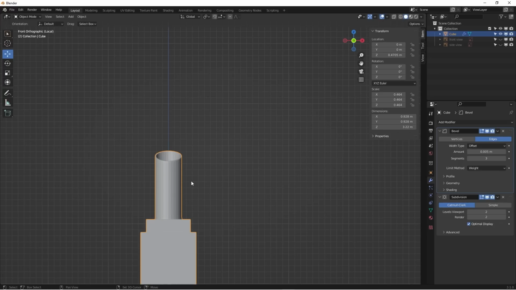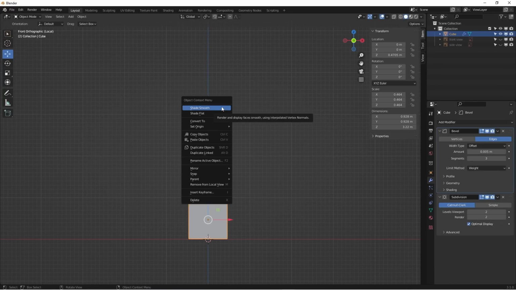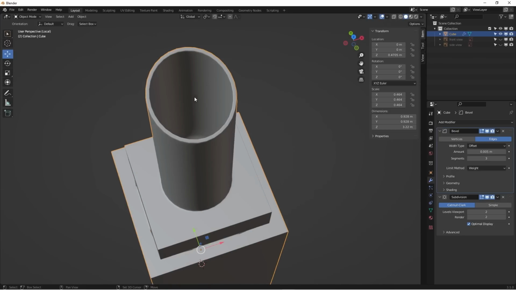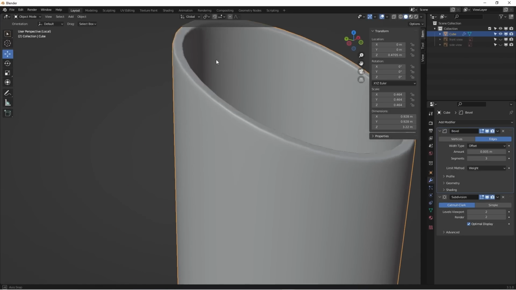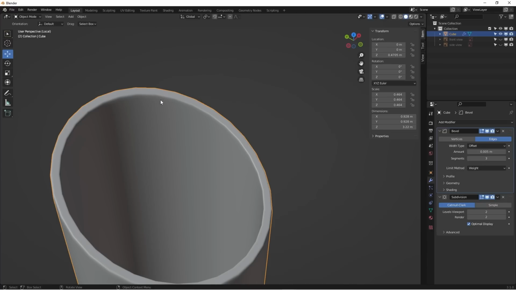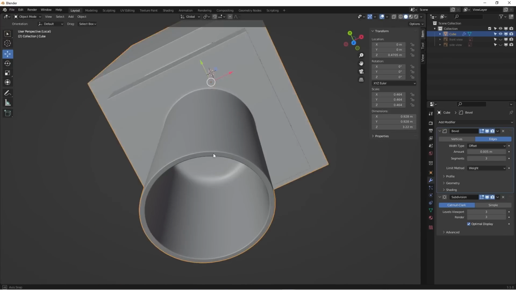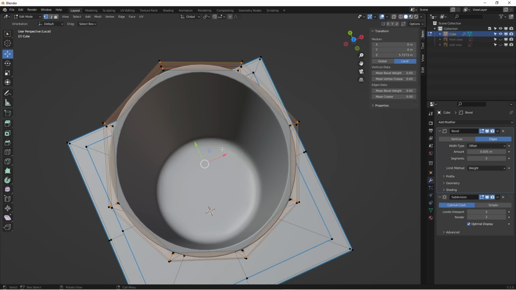Okay, so tab it out. Yes, we're good. And next thing we're going to do, we're going to right click, shade smooth. Okay, so much better after you see this shade smooth. It's a great feeling. Okay, so you see we still have kind of a wiggling, because the subsurf modifier level is not that much, so we can actually bump it up a little bit. This is still a low poly model, so it should be fine just adding that. Okay, so it's pretty nice.